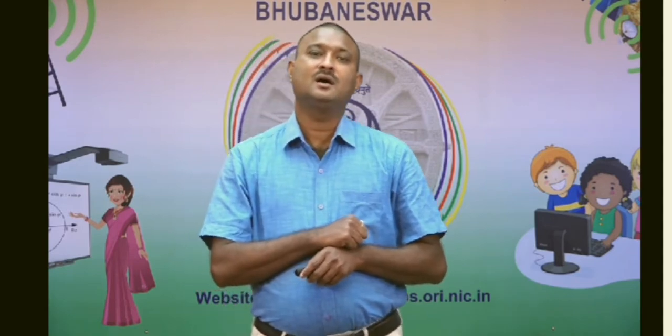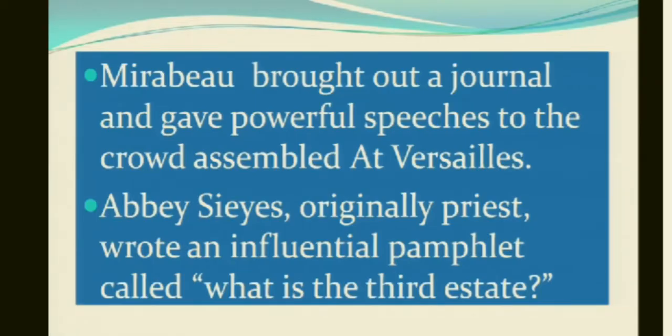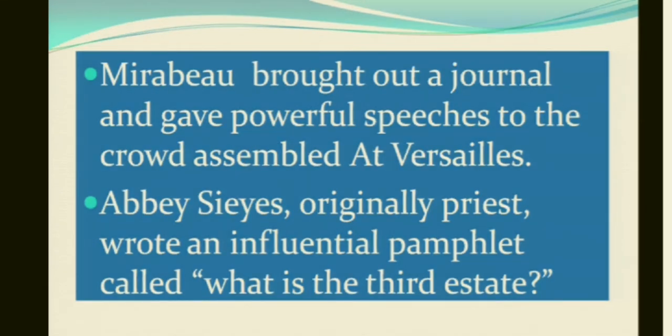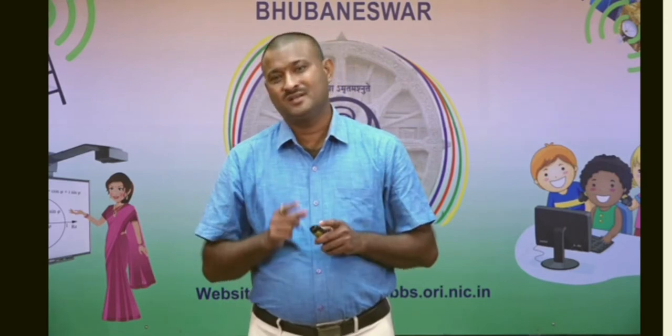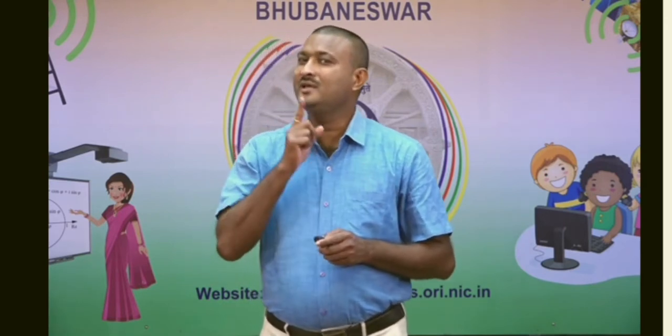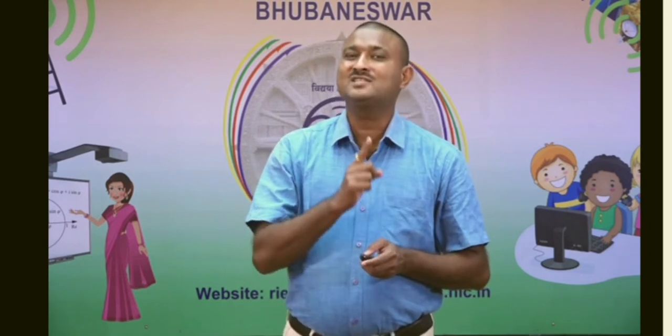Like that, Sieyès was by birth originally a priest, that is from the clergy group. But though he was originally a priest, still he was also against the first estate and second estate people. That is how he wrote an influential pamphlet. What is the pamphlet called? What is the Third Estate? That is the pamphlet through which he also objected to the existing principles of French society.